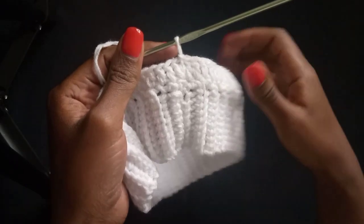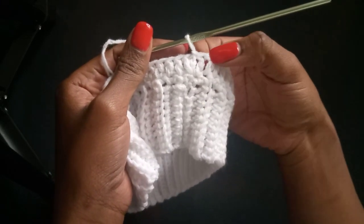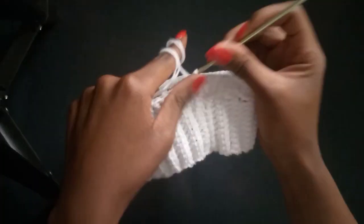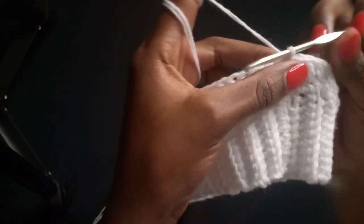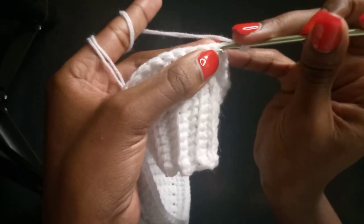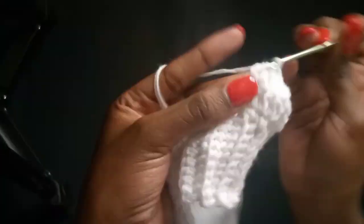Now, this is an increase, actually. If you count your stitches very well, this should be my 80th stitch, but I have increased. I have put another stitch over here. So as we work our skirt, you should put into consideration that this will incur a few changes in your work because you're increasing a stitch over here. So chain two, turn your work, and then go into that very first stitch with a double crochet. Always start from this first one with a double crochet and do double crochets on top of each and every double crochet.